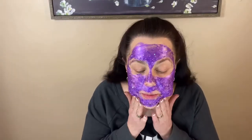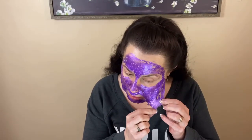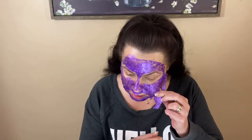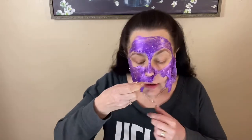I don't know. Okay, so this is definitely not dried because I put it on super thick. So I'm just gonna let some time pass and then I'll come back on and we will peel this baby off. Well, I am back. It is definitely firming. I can hardly move my mouth. I think it's mostly dry. And actually I'm out of face wipes right now. So this is probably going to be a very messy proposition, but I hope it comes off mostly in one sheet. Yeah, it's still wet a little bit. Not too bad. It's coming off okay.